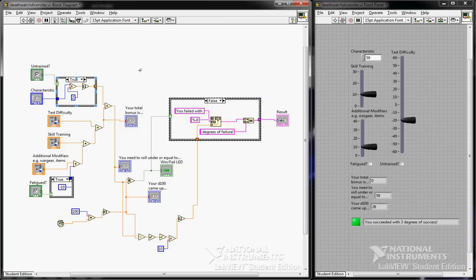Stuff to do for version 2 is I need to add a function where I can input all of my characteristics, all 9 of them, and then add a drop-down box or some sort of feature where I can quickly choose between each characteristic and then just roll the dice straight away. In future as well, I'd also like to add a hit indicator, so if a ballistic or a weapon skill test is rolled, it will come up with the hit location, how many hits you've scored, and possibly also some sort of damage calculator as well for popular weapons.